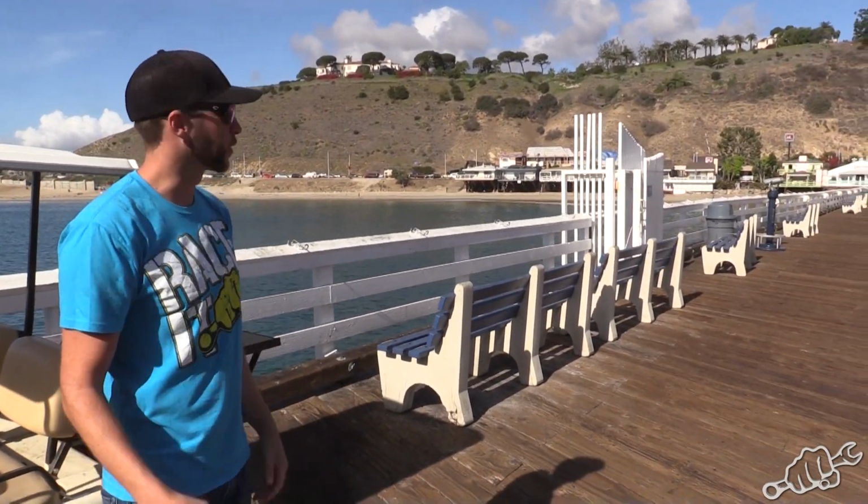So right here is the Malibu Pier. This is where the Road to SEMA section, the actual road trip part of our trip, is going to begin right here. We drove up today up the PCH, the Pacific Coast Highway, and we're gonna head through Malibu Canyon, take a bunch of other back roads and highways. We're gonna try to stay off the interstate as much as possible and have a good time in these Dodge vehicles.